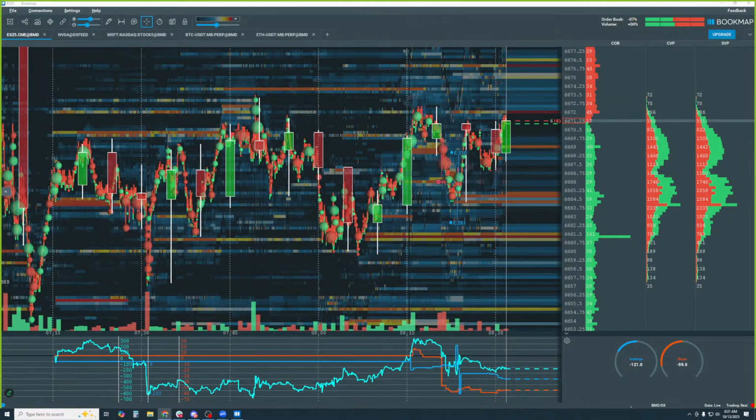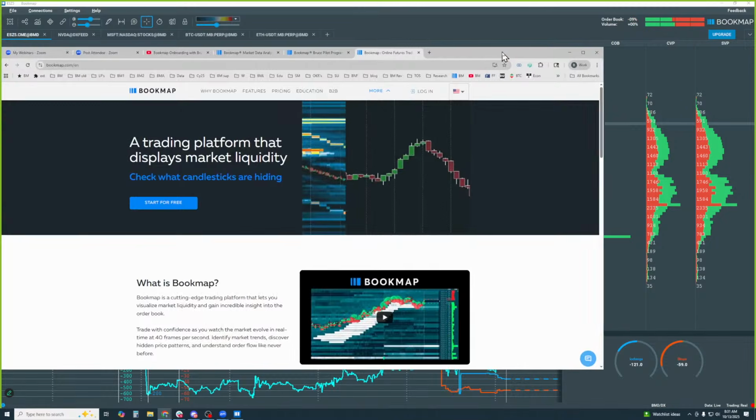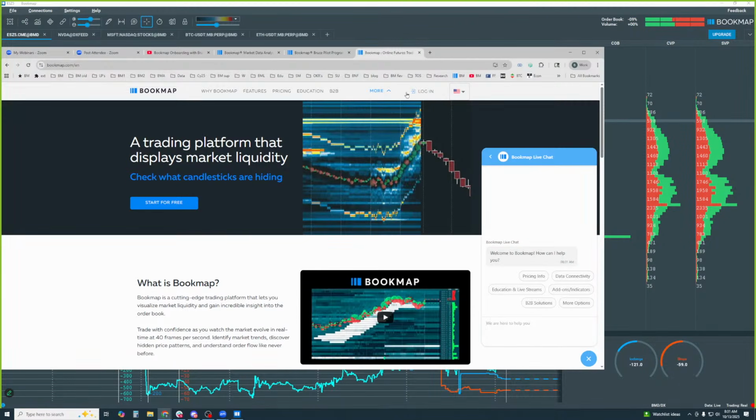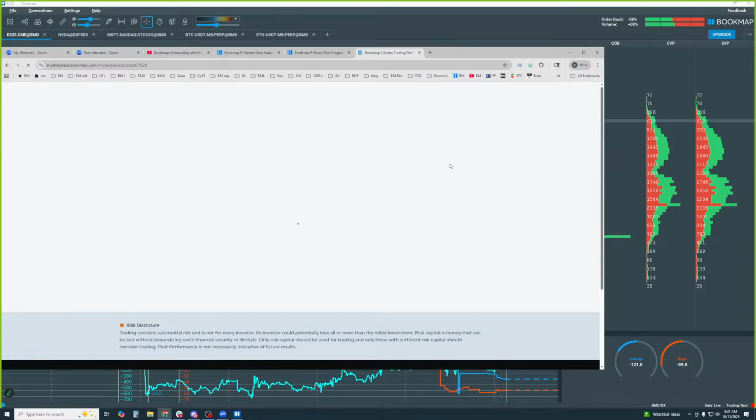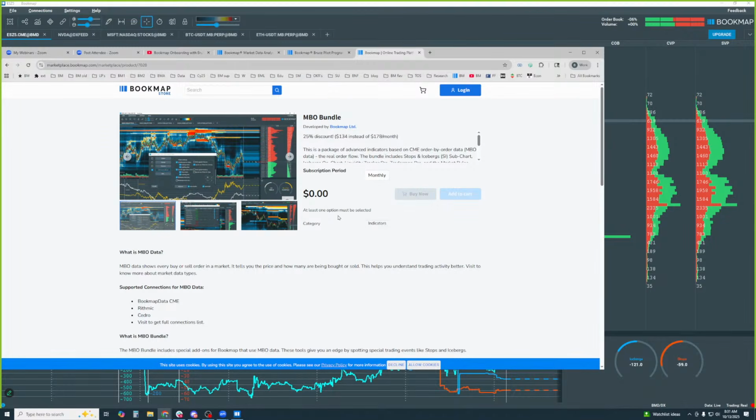If you go to bookmap.com and click on the More button here, the Marketplace is over here, and then you can go to the MBO bundle here. You can also search for stops and icebergs. So here it is. You'll need to subscribe to this.